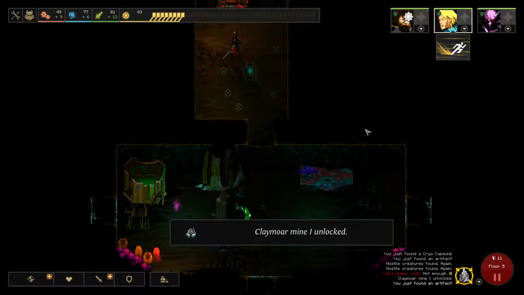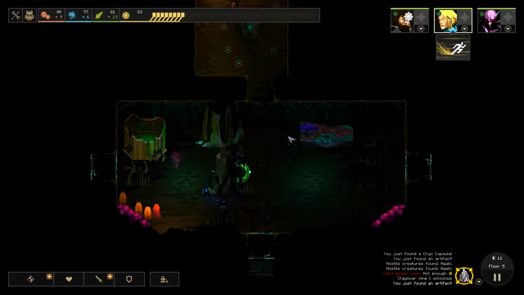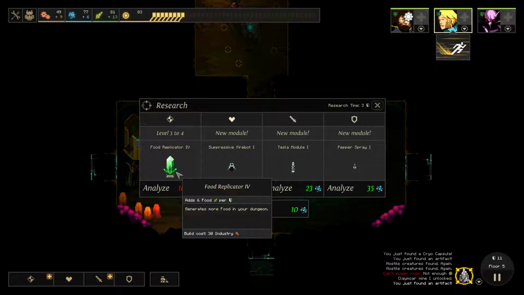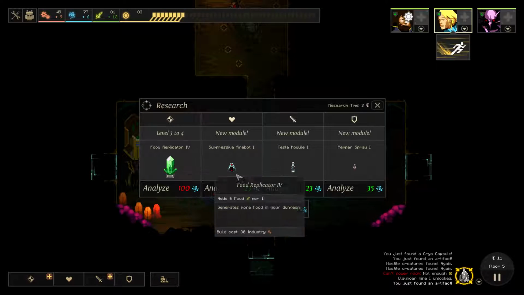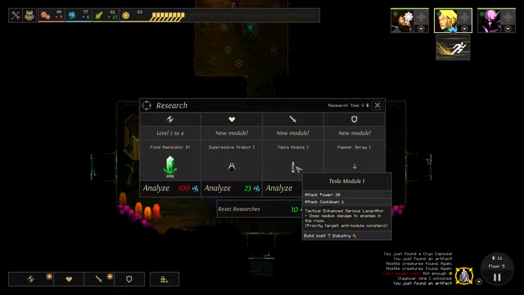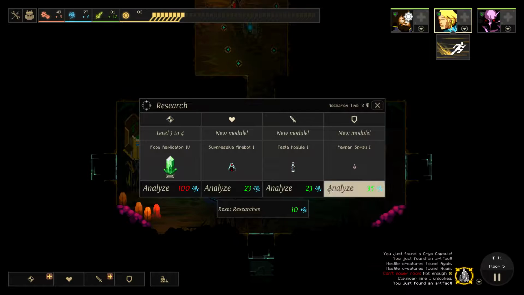Unlock the Claymore Mine. Still no dust, though. That's disappointing. Another research crystal, though. We could... Ooh. If we had enough science, we could increase the level of our food replicator. That'd be really nice. Suppressive Firebot just adds attack power in the same room. Tesla module is tempting. Pepper spray, I'm on the fence about.